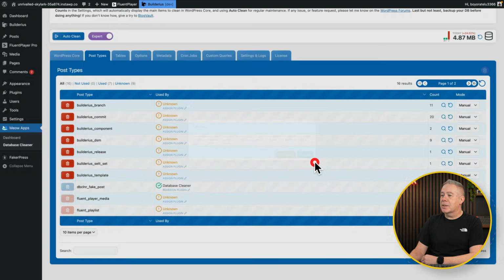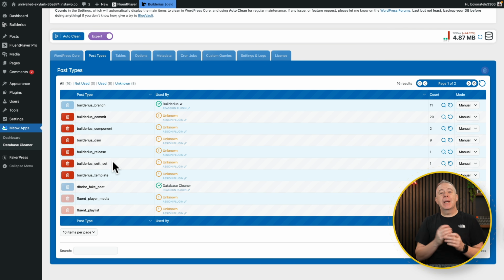So build areas, assign it, it updates, and now we can see what that's associated with. Again, you can delete from inside here. So you may install a plugin, stop using it, uninstall it, and it still leaves data in your database. Well, you can remove that information if you're no longer using that plugin. Obviously, be careful here. Make sure you take a backup and make sure there's nothing that you've uninstalled that's still being used on your site.